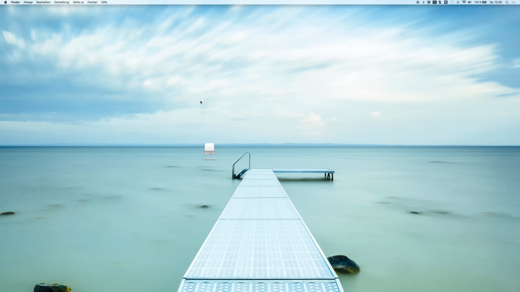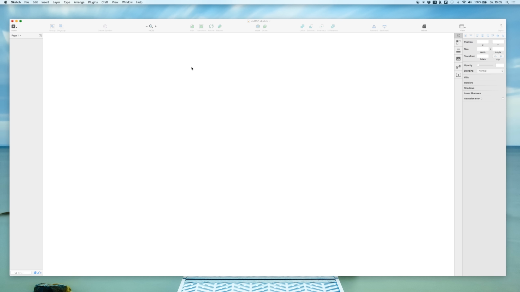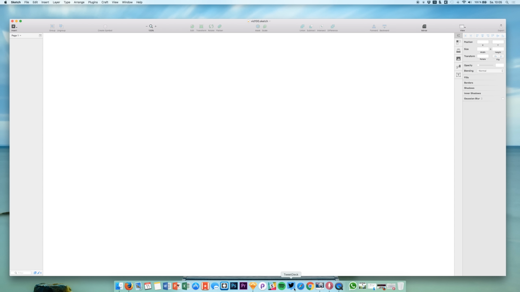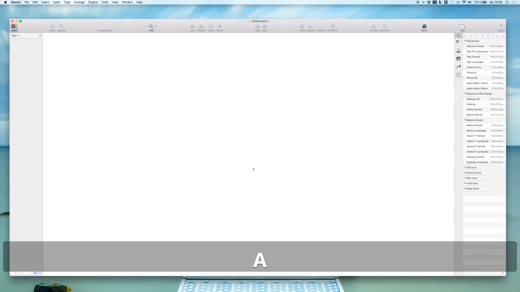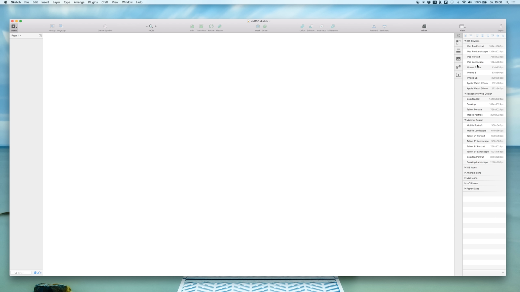And now let's just get right into Sketch, where we are designing something. So you also see that I have hidden my dock at the bottom, so we have really much space to design screens. Okay, so let's hit A, and we are just adding a new artboard.